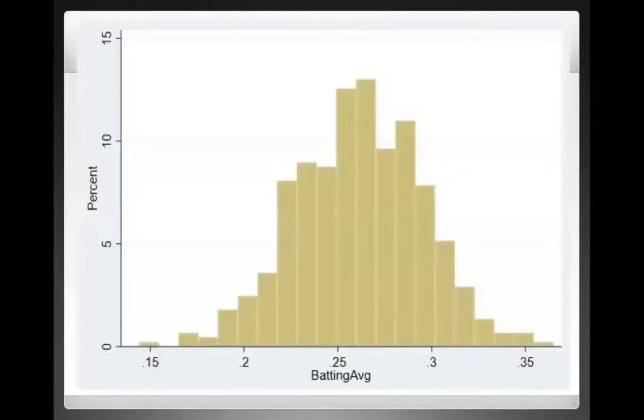So I could also then tell Stata to create a relative frequency distribution. This looks pretty similar to the regular frequency distribution. The only difference here is the percent, and that makes it very intuitive. So I can say, all right, this is the highest column. This is where the most hitters are at. And I would say that roughly a little bit more than 10% of my sample fall into that category.